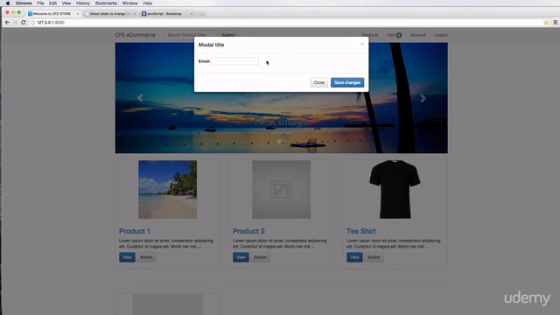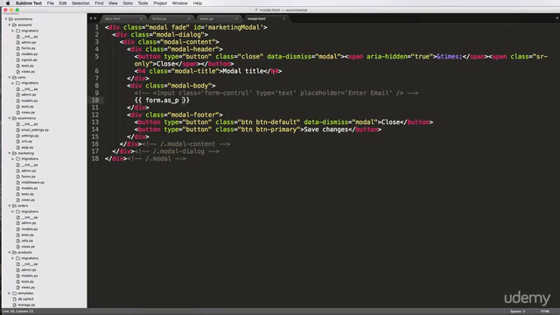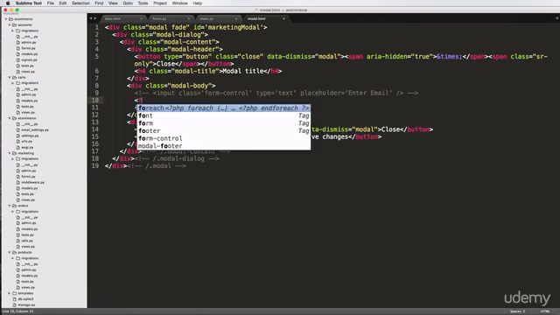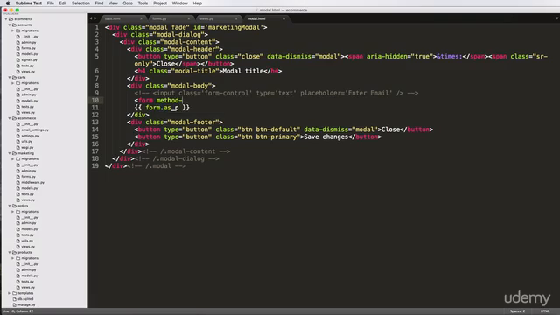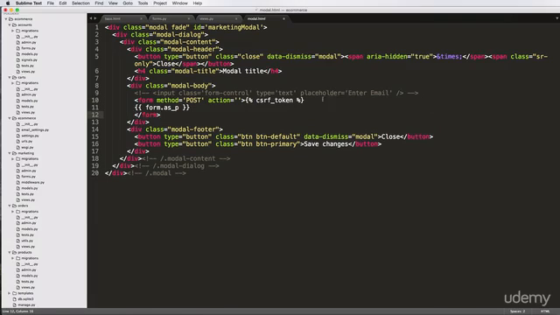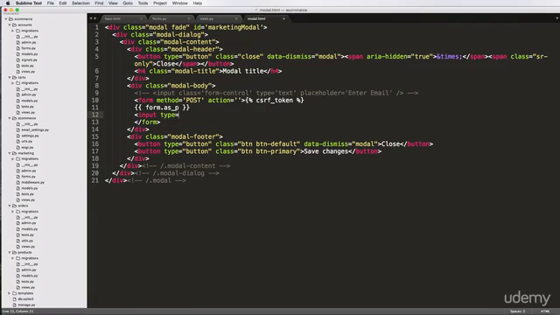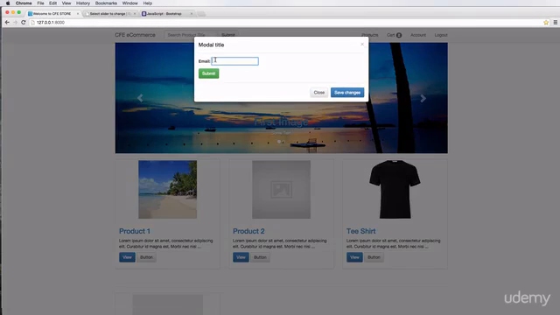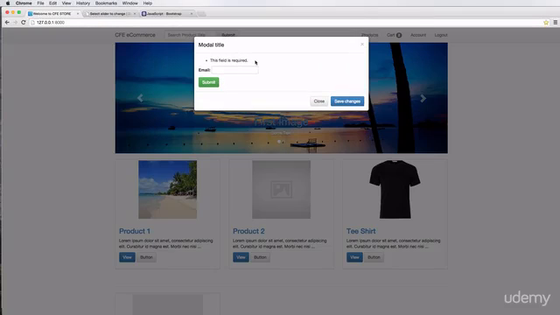So let's refresh and let's go back into our home page here. And we've got our form actually showing up, which is great. That's what we want to see. All right, so now let's actually make it an HTML form. So form method equals post, action equals nothing, and then CSRF token. End off the form. And we also need to put input type equals submit, and class equals btn btn-success. Right, so if we refresh in here again, now we've got our form. If I hit submit, it says this field is required.